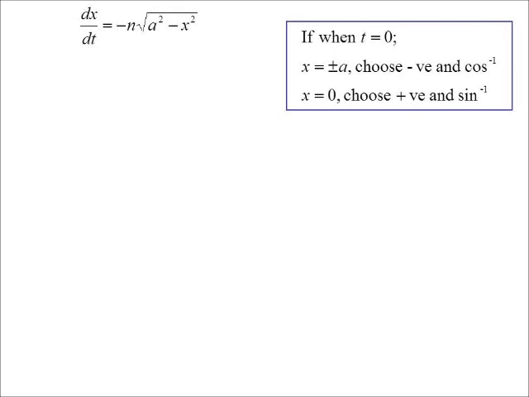So, dx/dt is equal to... I've chosen minus. It doesn't really matter which one. I could have chosen minus, I could have chosen plus, because my initial condition was out at the amplitude, and that's when velocity was 0. So it doesn't matter, it's still going to come out to be 0 whether I choose plus or minus. It all comes down to the eventual integration that we're going to end up doing.